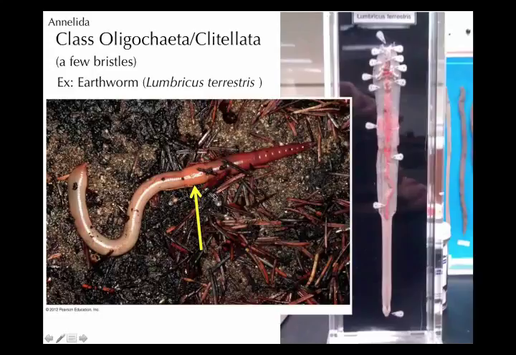Earthworms, all the Clitellata, are hermaphrodites. We'll look at the structures in a minute, but they do cross-fertilize. You can see the rings, the segmentation. We'll look at that inside in a minute. That's the Annelida. You can see they're bigger up here. And what else? Moist habitats, because they do gas exchange across their skin. They don't have gills or lungs or anything like that.